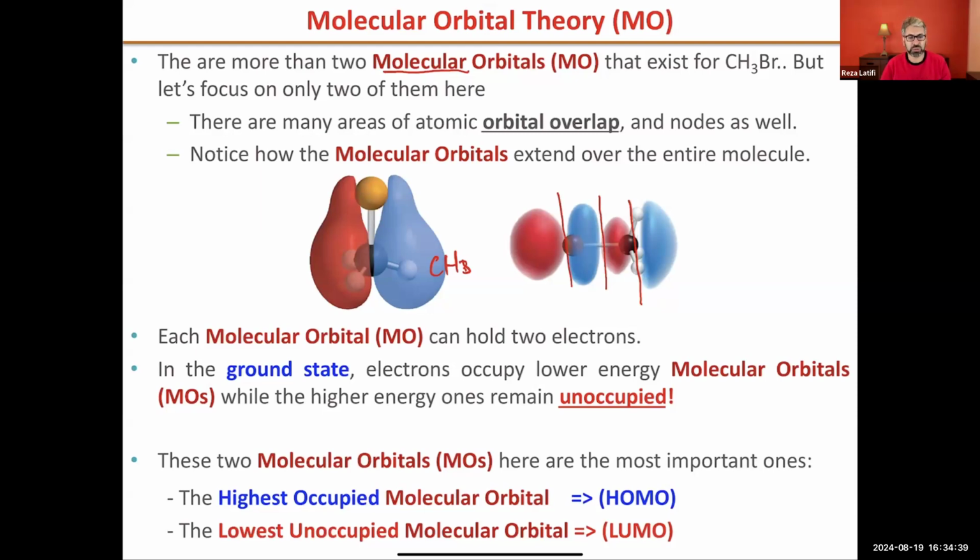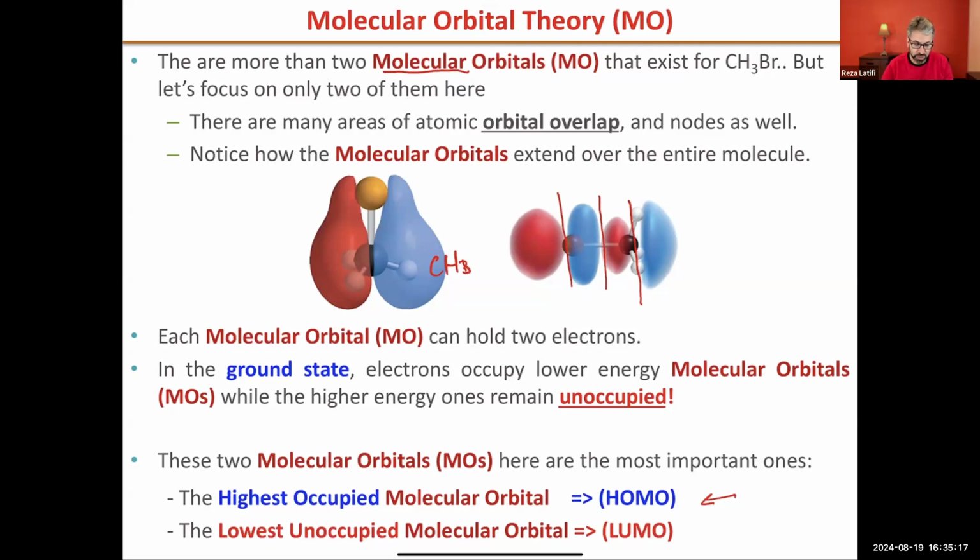Now we have a ground state and an excited state. What's a ground state? Whenever you put the electrons inside the molecular orbital diagram, the lowest electron configuration that you get under normal temperature, we call it the ground state. So now we're going to have some occupied orbitals and unoccupied orbitals. For example, the highest occupied orbital, we call it HOMO, the highest one. And the lowest unoccupied orbital, we call it LUMO.